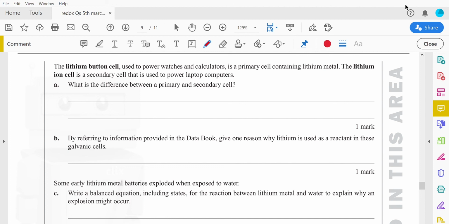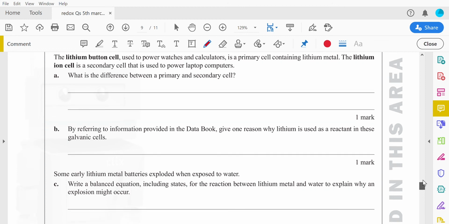You can say the lithium half equation has the lowest standard electrode potential, again just showing you know where that half equation falls. Lithium is more readily oxidized than other reductants. Lithium cells produce higher voltages because if you think about it they will, because it's so far down on the electrochemical series. And lithium has a low molar mass. They just say lithium has a low molar mass, but I would say lithium has a low molar mass for the amount of energy it can produce. So it can hold a lot of energy, yet the battery can still be quite lightweight. So any of those will get you the mark.